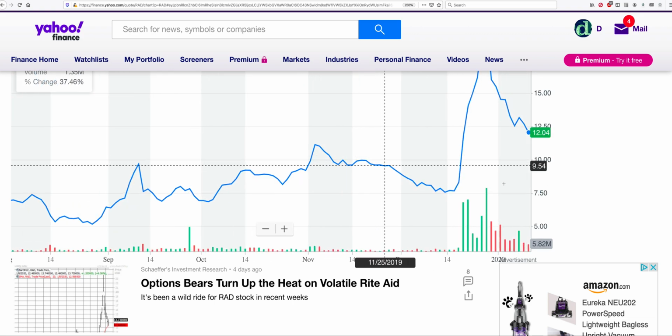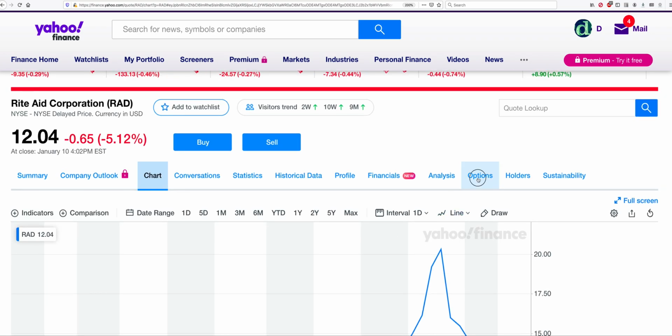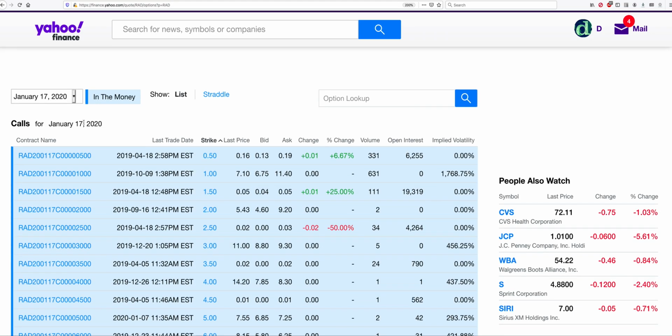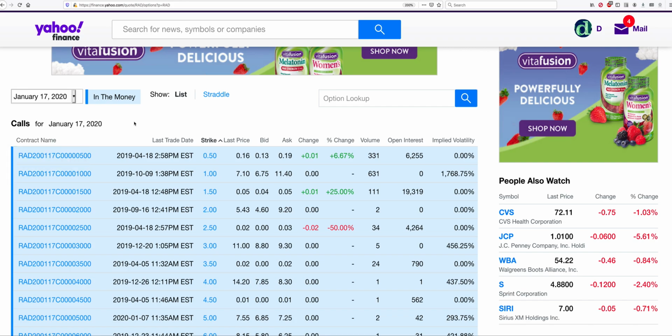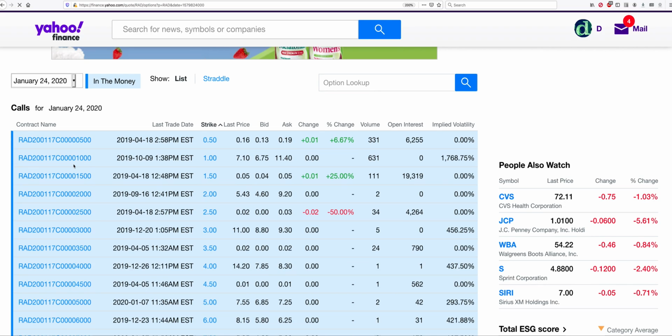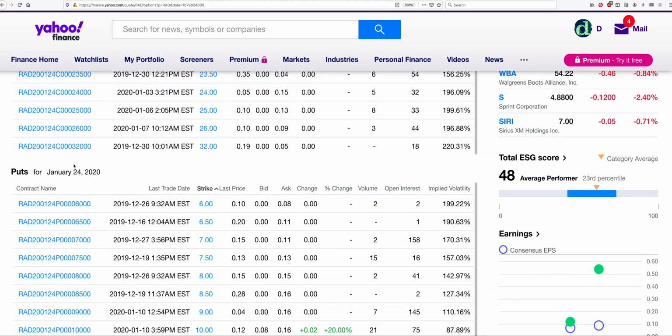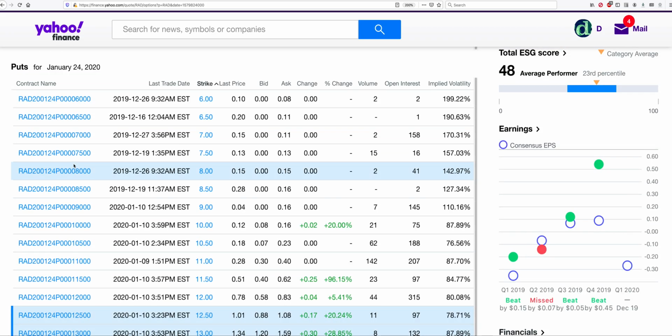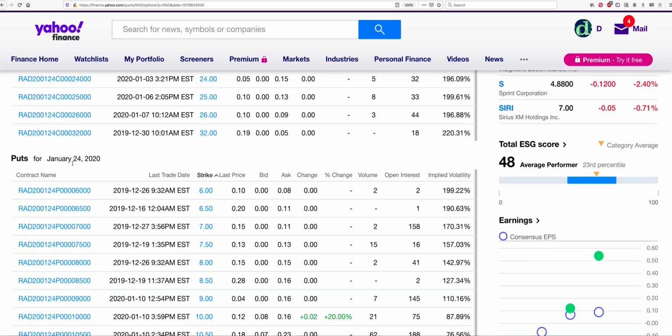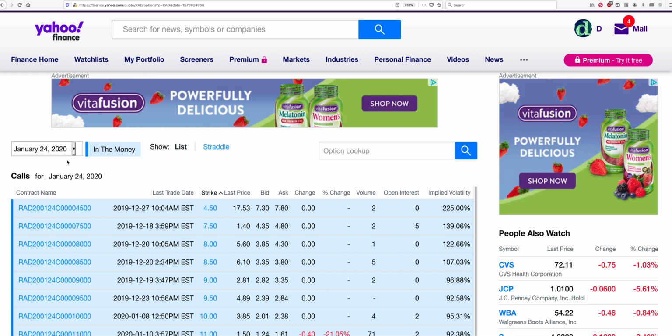So what I do on a preliminary standpoint through Yahoo is I just go to options and I start looking at dates. And I just want to see what dates are available. Looking at dates, and we talked about before, what you want to look for is open interest, okay? And if you want to do a really short-term play, on the day of the market, you look for volume. But what I do initially is I look for open interest and expiration date, because I felt like this share price was not going to last over the next 2 weeks. And I felt like it was going to be at 22. Over the next week, it was going to fall to maybe 15. Then it was going to fall to 12, but it was going to start to trade horizontal.